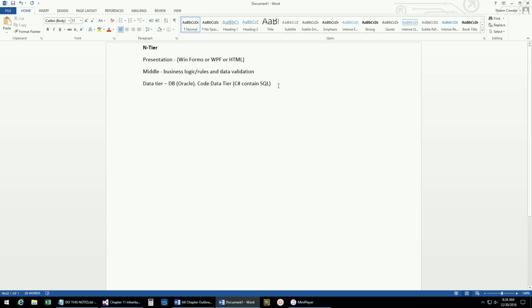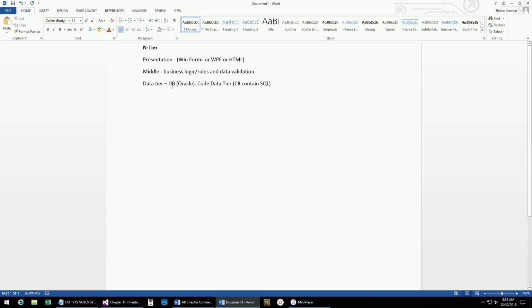We say, oh crap, how much code are we going to have to rewrite? Well, if you write all of your database logic inside this database tier here, and your middle tier simply calls the classes that you write in your data tier, your middle tier has no idea about the implementation. All it does is call a method that says, hey, give me all of the employees in the HR department, for instance. The data tier takes care of all that logic, querying the database, which type of database, all the SQL statements. So the middle tier and presentation tiers never have to change.